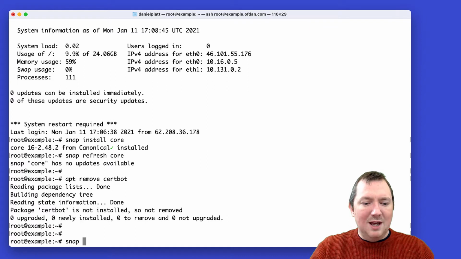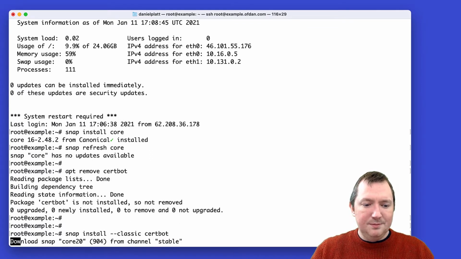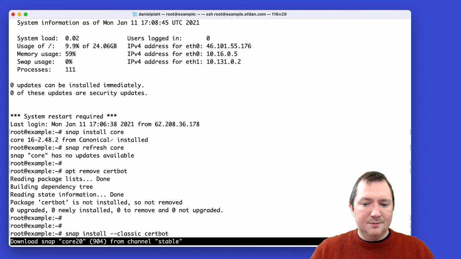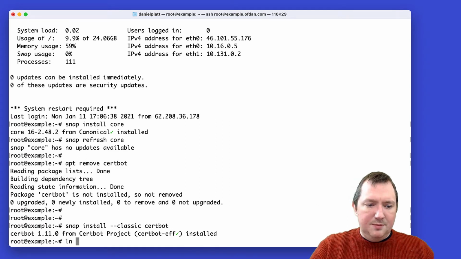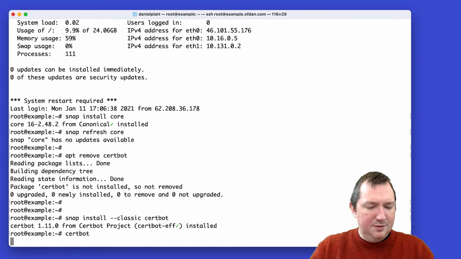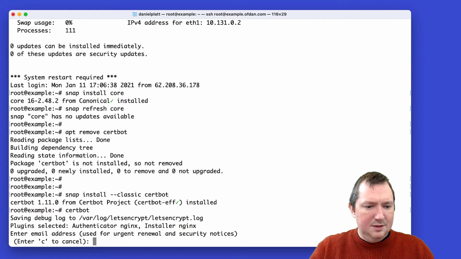Now we can tell Snap to install Certbot for us using install and classic mode. Excellent, that's installed. I believe we don't have that as a global command. We do.